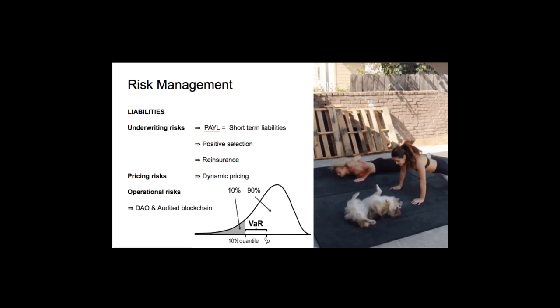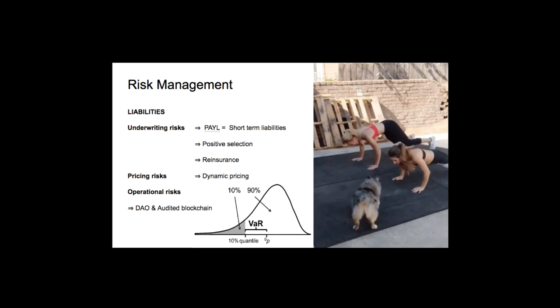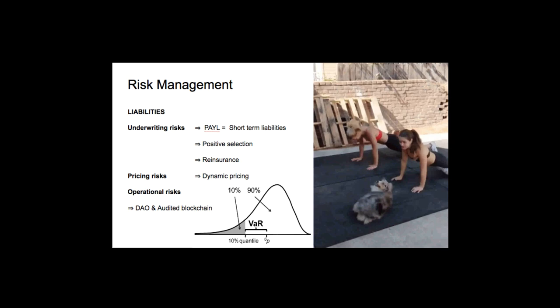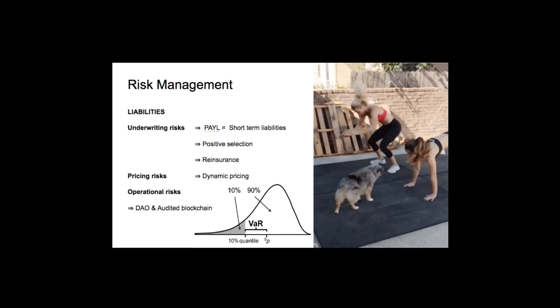Phoenix's dynamic pricing model adjusts the premium live. The monthly quote evolved with the evolving risks, protecting us from pricing risk. As a decentralized autonomous organization, contracts and processes are deployed automatically. Additionally, our blockchain provides complete transparency, all the while being very secure. This helps Phoenix mitigate the operational risk affecting traditional insurers.